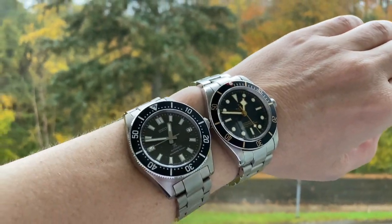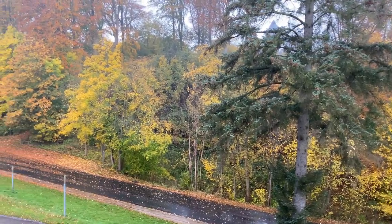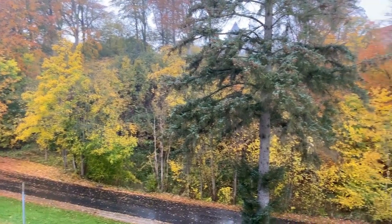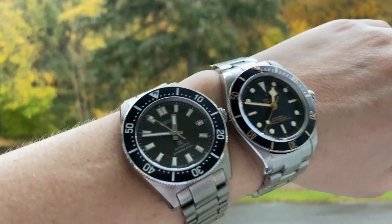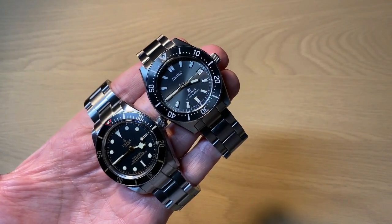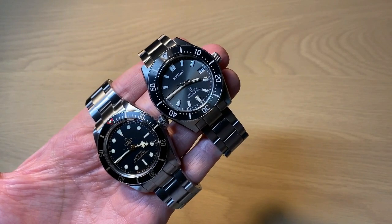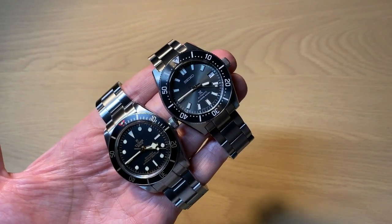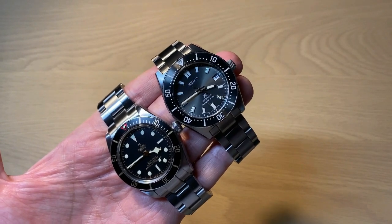I do think that the Tudor just wins, in my opinion, for my wrist size and also my taste in watches, and that's because it's a little bit slimmer, approximately 2 millimeters slimmer than the Seiko, and that's why the Tudor just wins this narrowly. The accuracy, both of these watches are really accurate. Of course, the Tudor, which is almost 4 times as expensive as the Seiko, it has the better movement.